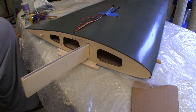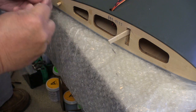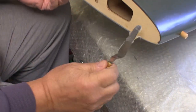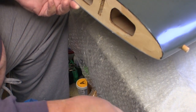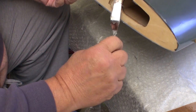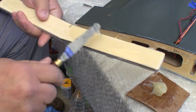There isn't any extra room in here, so you've got to make sure you get this right before you start applying glue. Once again, I'm using that long set Epo Grip paste epoxy. You want to start by spreading some epoxy in the channel where the spar goes into both wings. Then I can spread a good film of epoxy on the root of each wing half. Here again, because of the consistency of this Epo Grip epoxy, I can spread on a decent amount and not have to worry about it running off. Then I spread epoxy on all sides of the one half of the spar, put that in the wing, and then spread epoxy on the other half of the spar.